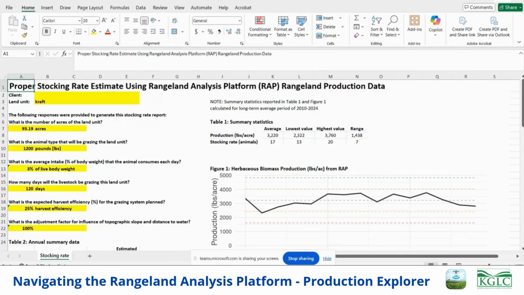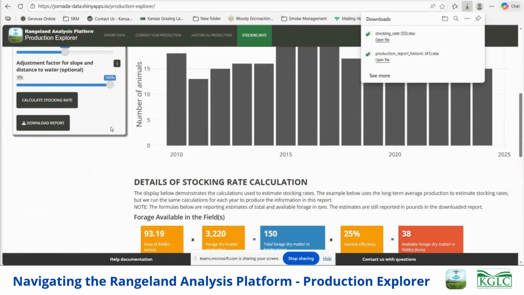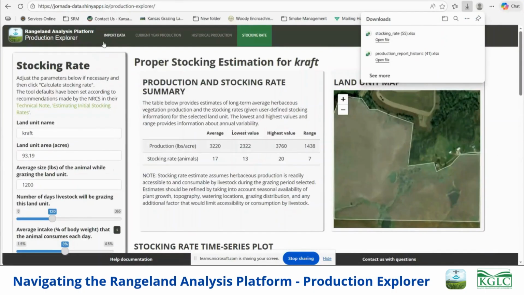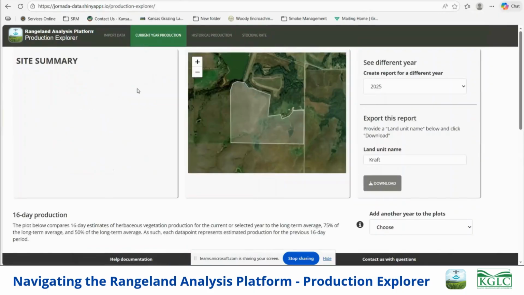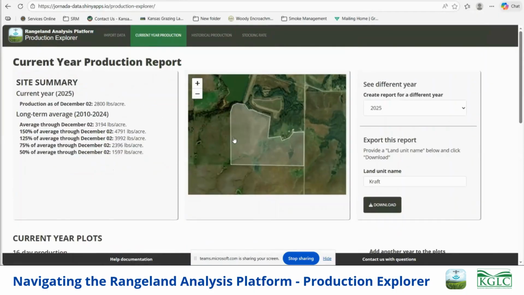Let me back out of that spreadsheet and go back to this part here. In that situation, you can also look at what current year's production is. If you see there on the left-hand side, it's given me production through December 2nd, so it's not completed the year yet. And the normal production through that time period would have been about 3,200.